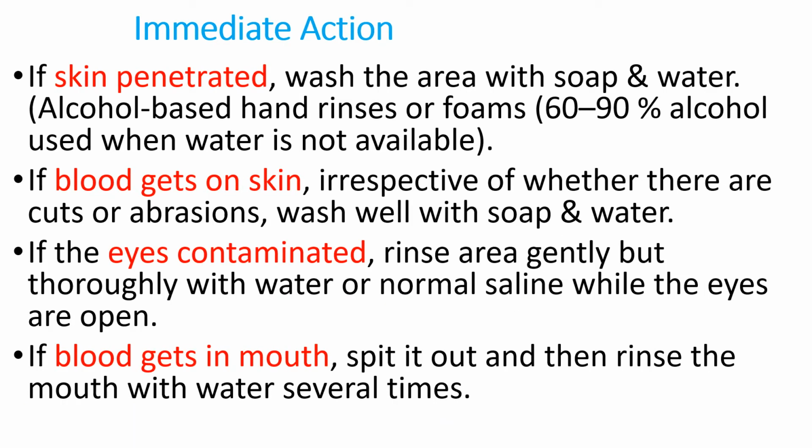Immediate action: if skin is penetrated, wash the area with soap and water. If blood gets on skin, irrespective of whether there are cuts or abrasions, wash it all with soap and water. If the eye is contaminated, rinse the area gently but thoroughly with water or normal saline while the eyes are open. If blood gets in the mouth, spit it out and then rinse the mouth with water several times.